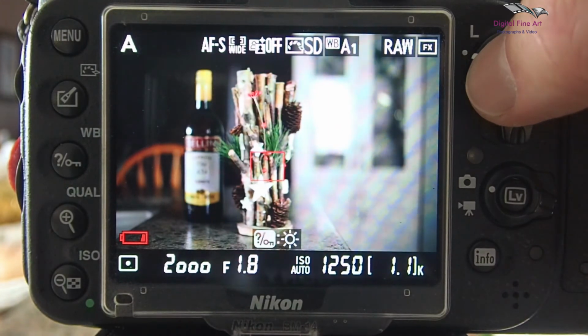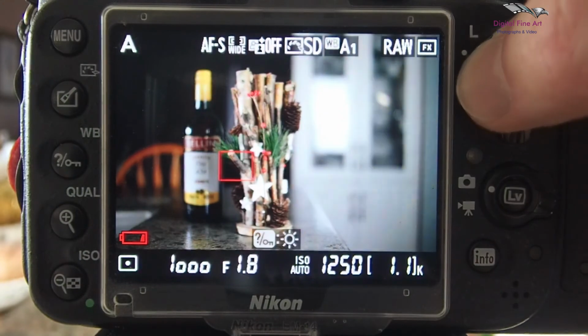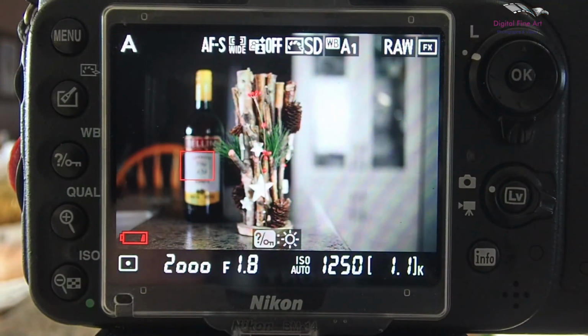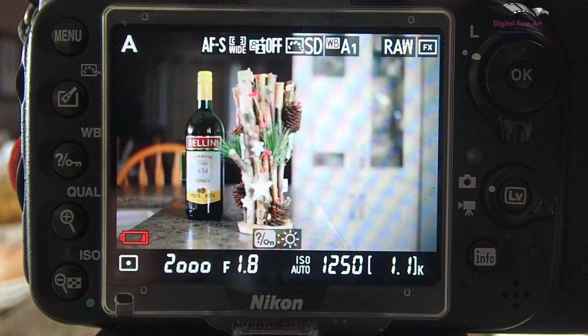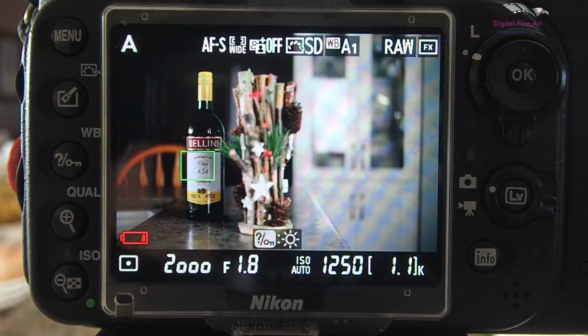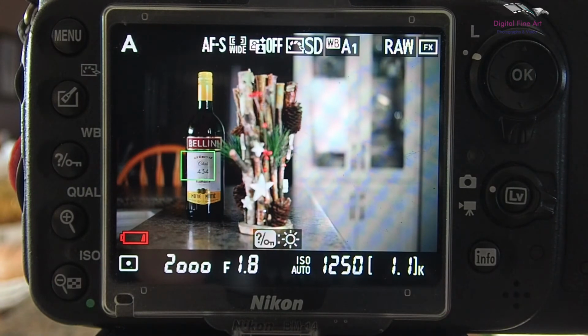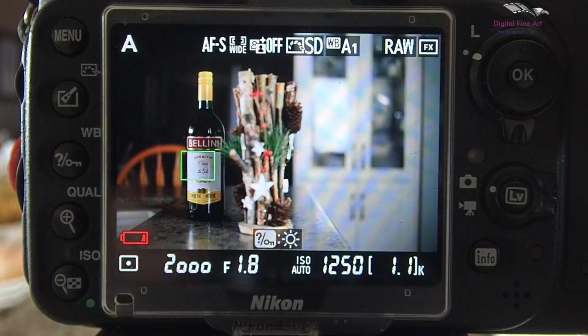I'm also going to focus on the Bellini bottle. Let's focus on that. The camera is still happy with an ISO of 1250 and a shutter speed of 1/2000th of a second. We'll take a picture so that we can compare the two.